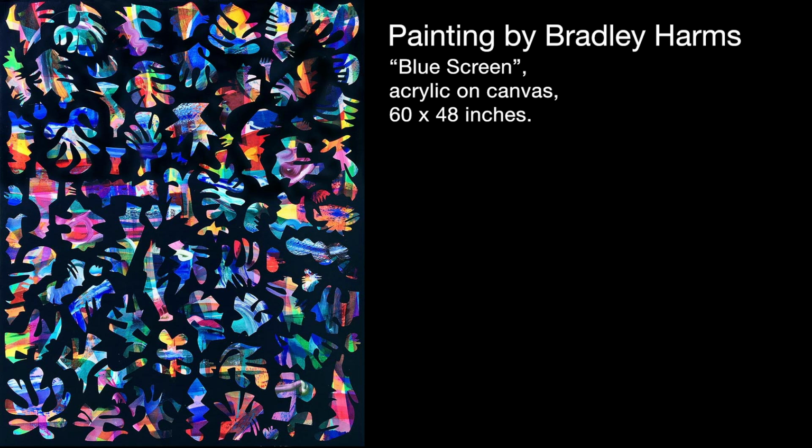I feel like this way of making a painting is a great analogy for how we interact with so much in life now too. I don't know if Brad's thinking about that necessarily when he makes them, but these ways of interfacing with something that's incredibly complicated that's going on behind the scenes. In Brad's treatment of this theme, it's as much about what can't be seen and how it's hidden as what can be.